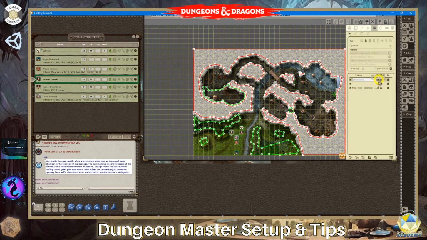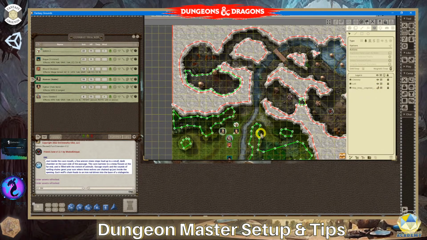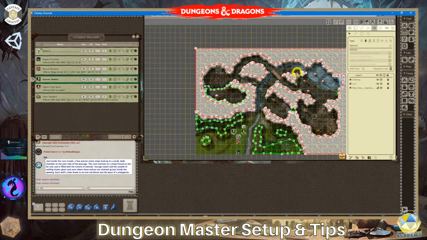Let me see if it... yeah, so this is the chimney, and the rest of this is the line of sight. So I'm going to name that so I know what it is, and they're locked now, so they can't move. But this is going to be visible to the GM only, and that is essentially what the layers are for.